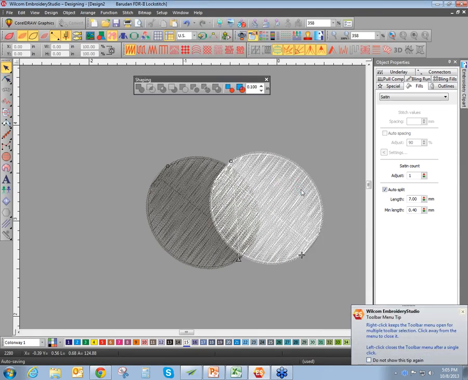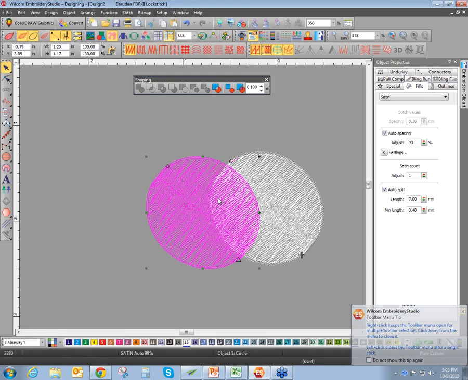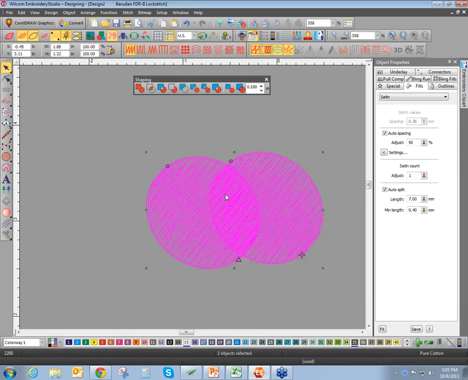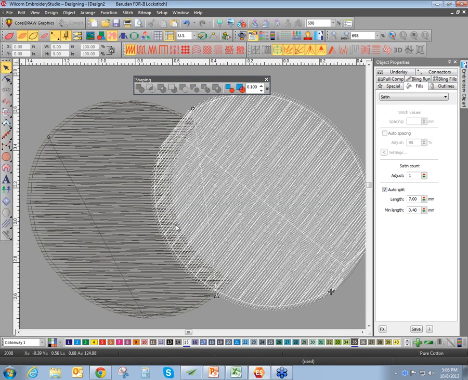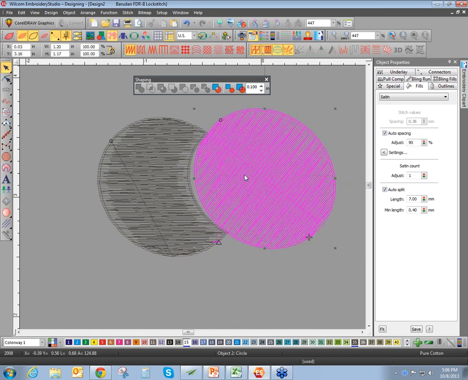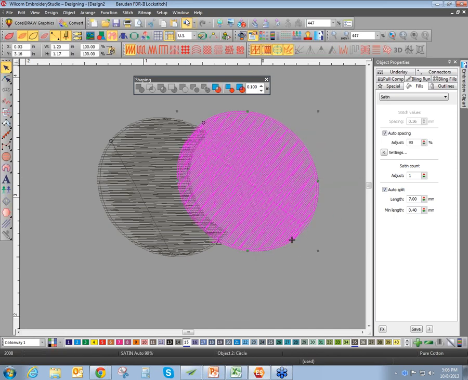So I'm going to come in and utilize auto shaping or shaping tools, which are an array of tools. I can select my two objects that I want to remove overlap, and I'm going to click flatten. I can set my overlap tolerance as well. So we see, with just a click of a button, it removes that overlap, and I set my overlap tolerance that I had it set as.